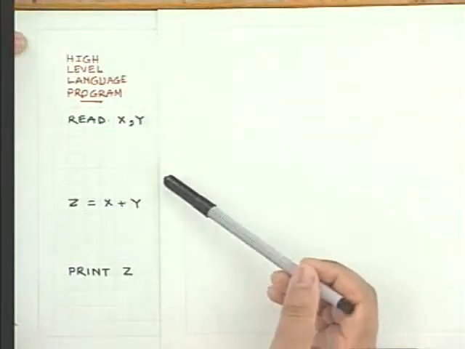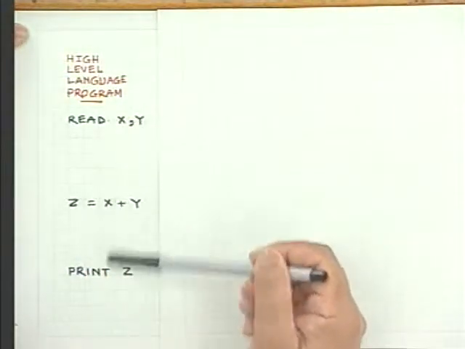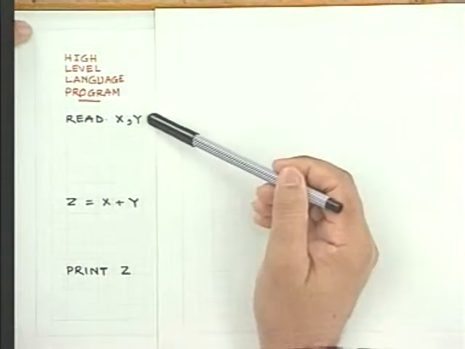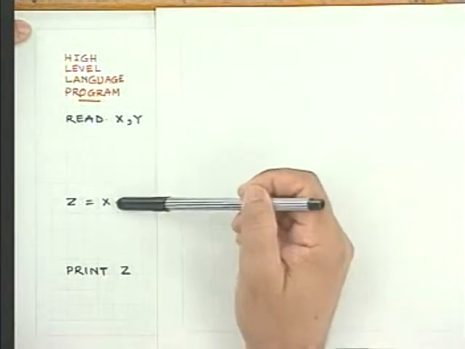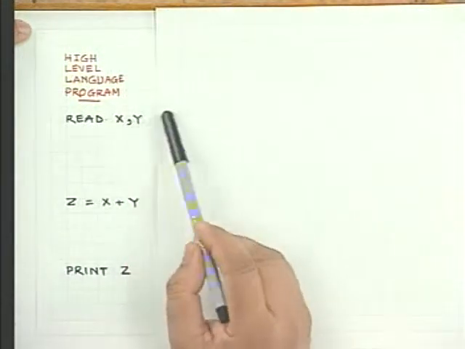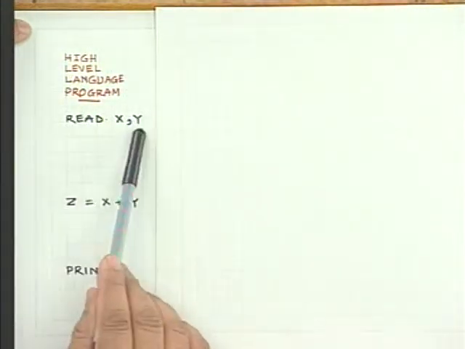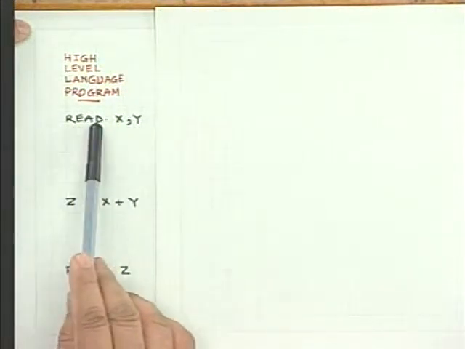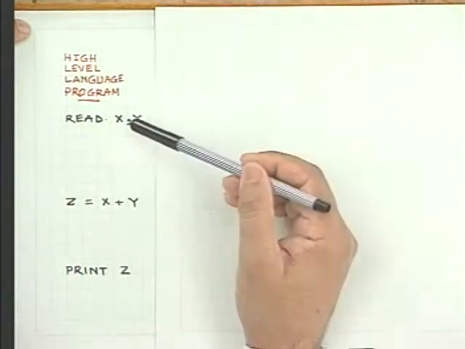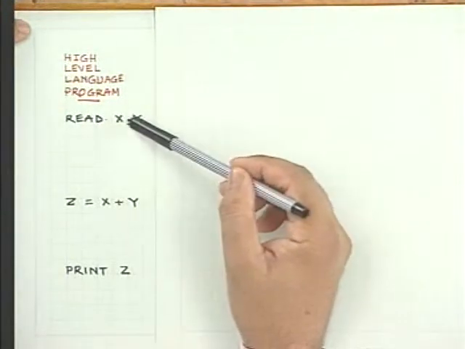Now, first, to know what the functions of the different systems and subsystems are, let us take a high-level language program and see how a computer executes it. I have taken a high-level language program that, say, only consists of 3 statements. It's a typical high-level language program. I am not talking about a particular high-level language. For example, in the case of C language, this statement instead of read x y possibly will be scanf x y. Similarly, in the case of Fortran, this will be read and so on.